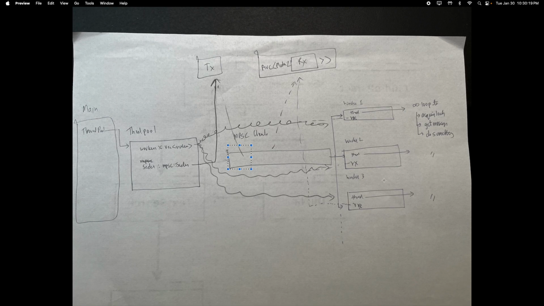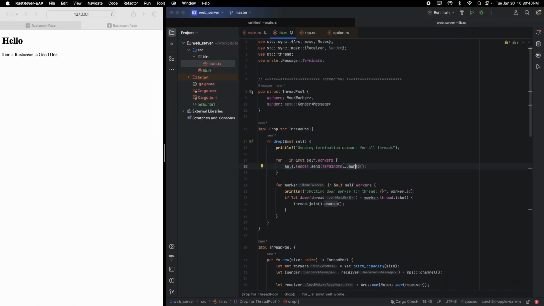Let's say there are three threads, then we need 3 terminate messages, one for each thread. So what happens is the first thread will pull the terminate message and execute the logic for it, and then it will just stop, and all the threads will do the same thing. And once the threads are terminated, then what we need to do is call this method. This is actually the part where the threads are closed, threads are joined.